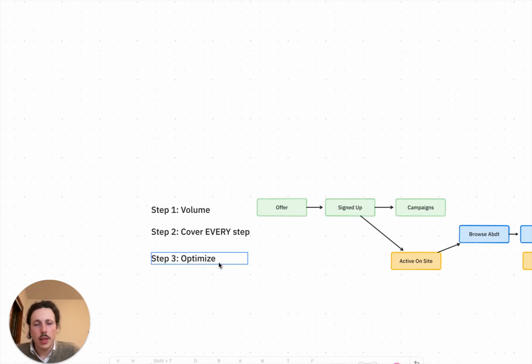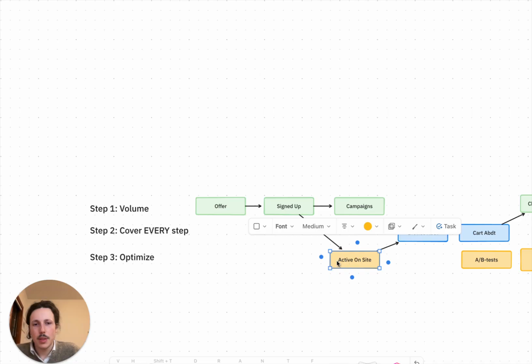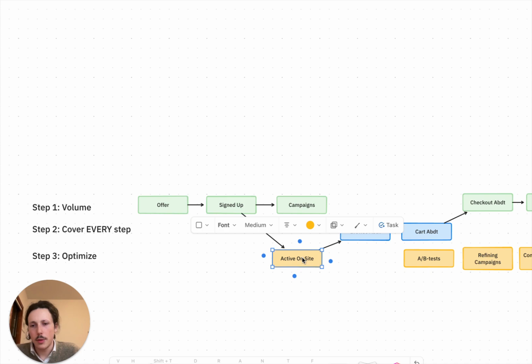So now step 3, optimize. I'm still not sure if I want to put this in step 2 or step 3. The site abandonment flow is kind of a weird one because it can be difficult to find the right messaging here. This is a flow for people that have been on the site but haven't even viewed a product, so we don't know much about them except that they cared enough to leave their email.